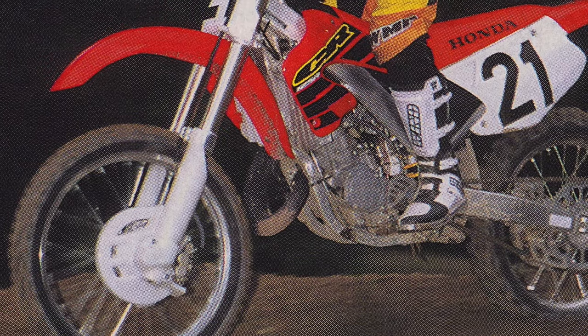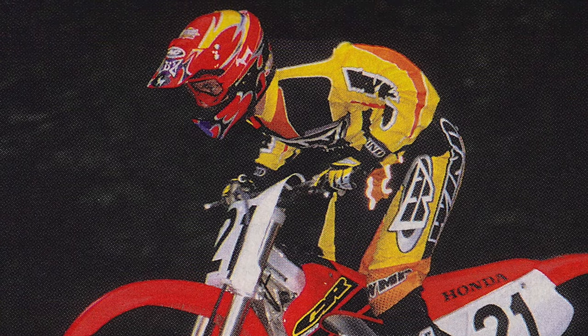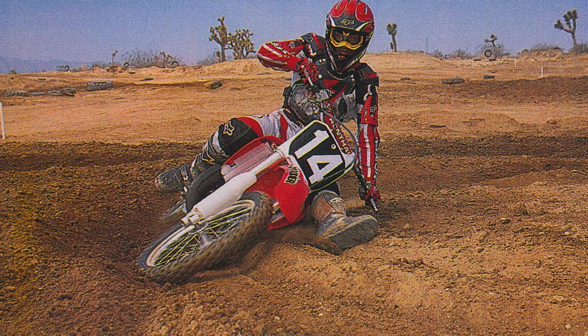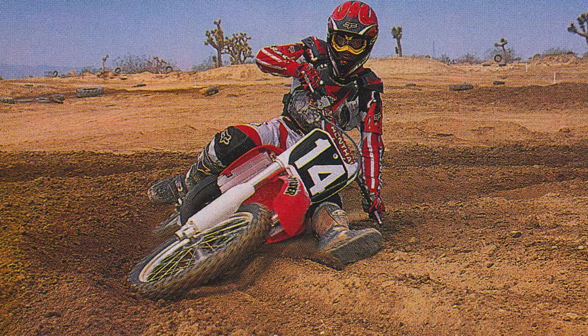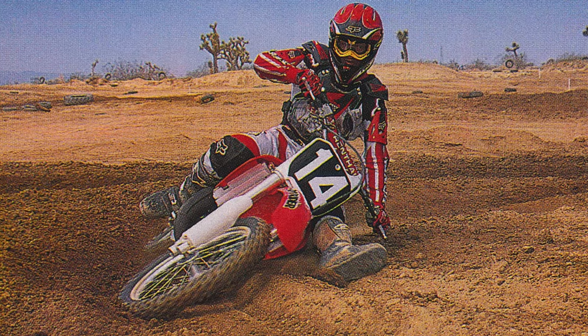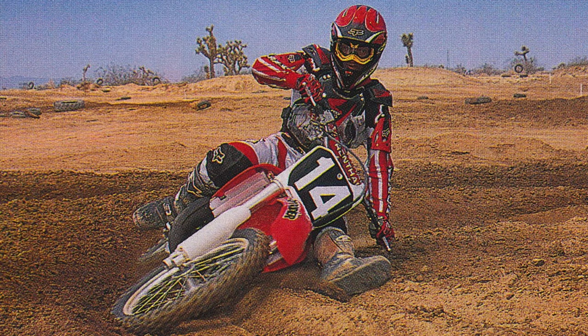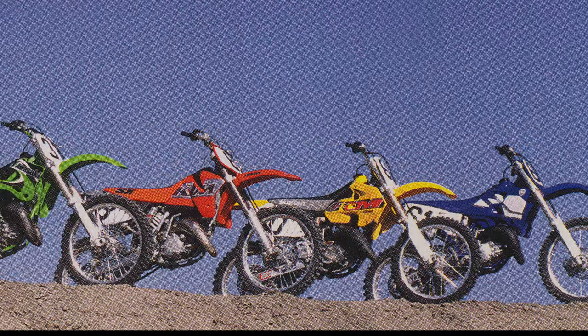On the track, the 2000 CR125 turned out to be a major improvement over the bike it replaced. The new motor continued to be devoid of any low-end torque, but mid-range performance was strong. Top-end power was improved over 1999, but it was still not the CR's strong suit. It preferred to be short-shifted rather than revved out. Out of corners, a fair amount of clutch abuse was necessary to get it past the lethargic low end, but once it was on the pipe, the CR was at least competitive with its rivals. The new 8-plate clutch was up to the abuse, though the heavy clutch pull was panned by most riders. Compared to the class-leading YZ125, the CR was less potent at every point on the curve.